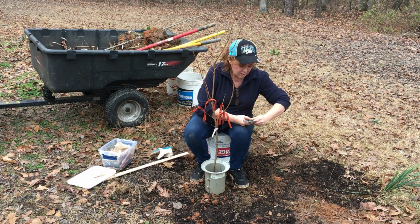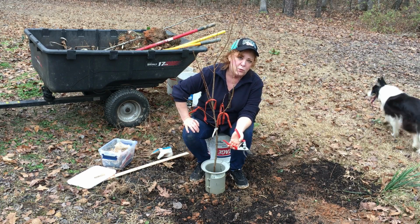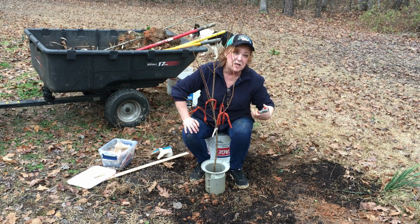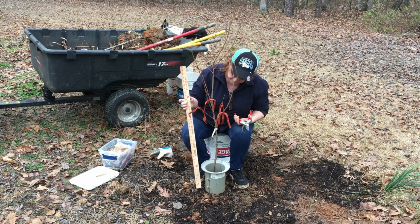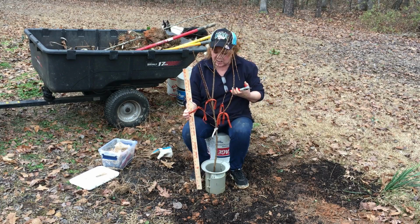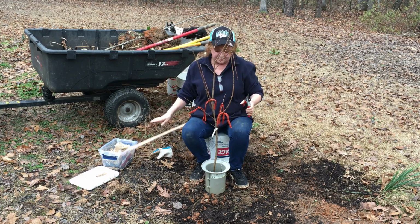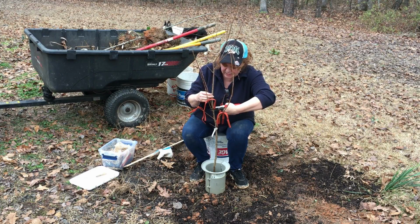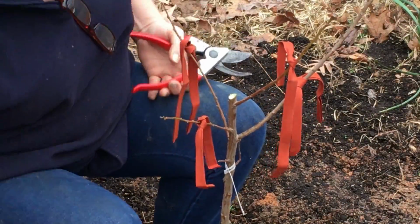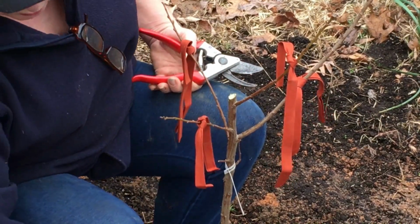Now with the open vase system, you want your main trunk, your main leader, to be around 24 inches off the ground, or somewhere between your knee and your waist. If I look at my yardstick, 24 is right in here. And I'm going to be cutting just a hair above that. So, right here is my uppermost scaffolding branch. So I'm going to make a cut. Got a nice angled cut so the water will roll off and not penetrate into the stem.